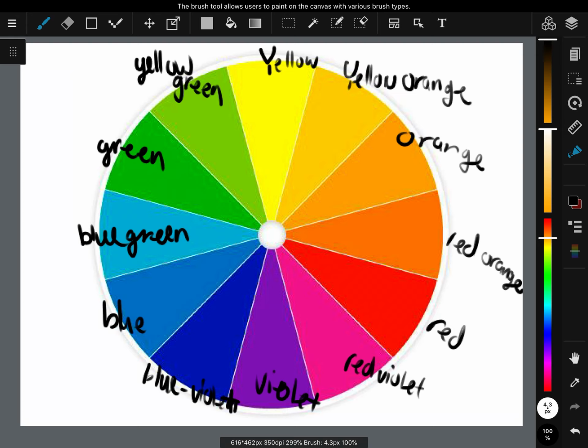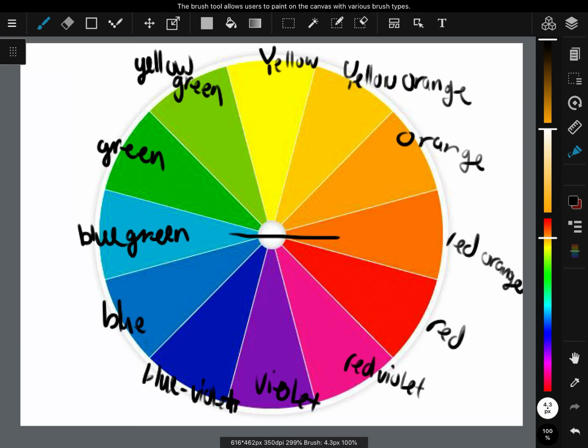So if you want something with a lot of contrast, you can do what is called color complements. Since this is a wheel, any color that's across from another, so let's say you want something that really pops and stands out from each other, you could pick blue green and red orange. Since those are across from each other on the color wheel, they would be the highest contrast colors.